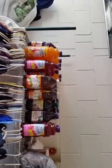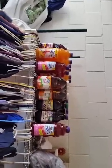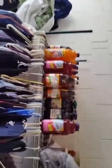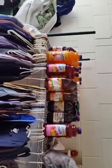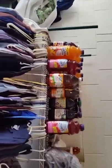Hi everybody, this is episode two. In episode one we were talking about making inexpensive wine, and today we're going to keep on that theme. As you can see, this is my store of juices that I use. You want to find them as cheap as you can, but they need to be all-natural, 100% juice — no high fructose corn syrup — because otherwise it'll keep your yeast from doing what it's supposed to do.